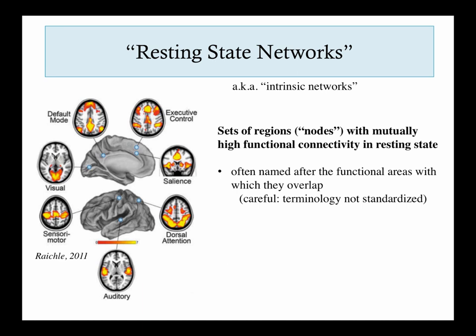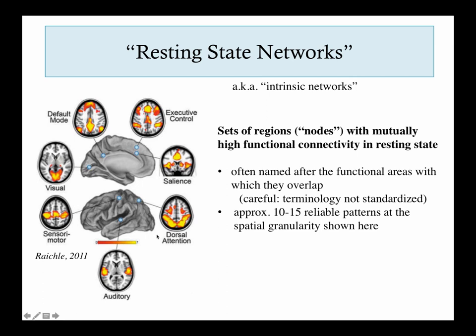But we have to be careful because the terminology is definitely not standardized across the field. And so you might see a similar looking pattern in two different papers, but it's referred to by a slightly different name. And also the term network tends to be loosely used. So what exactly a paper will mean by a network, you'll have to see what they actually did in the analysis to derive that.